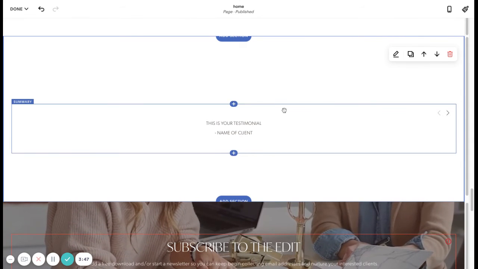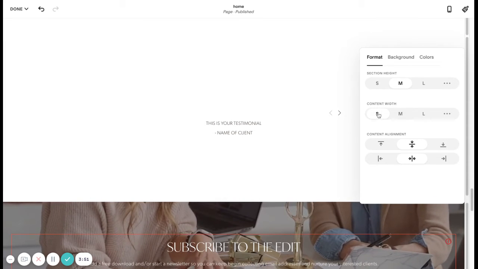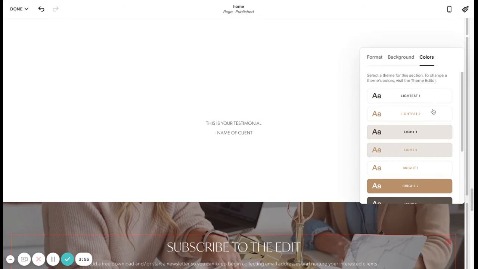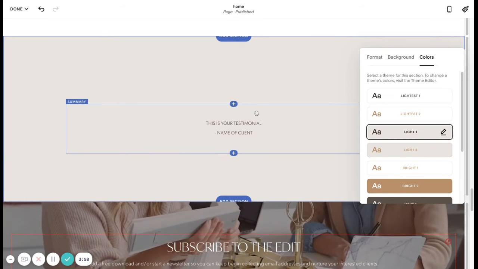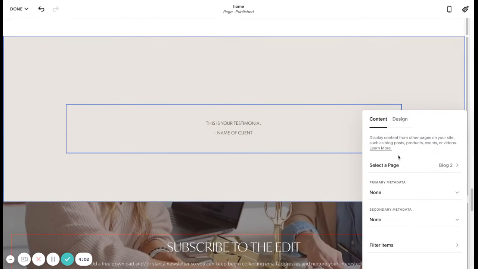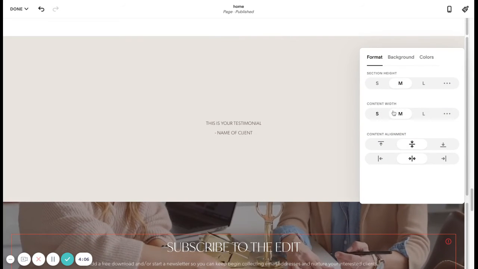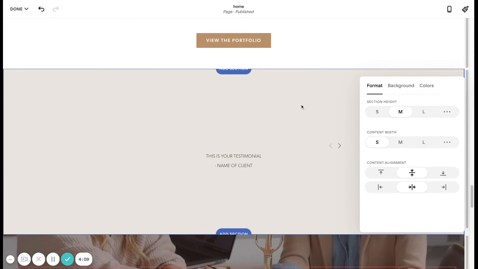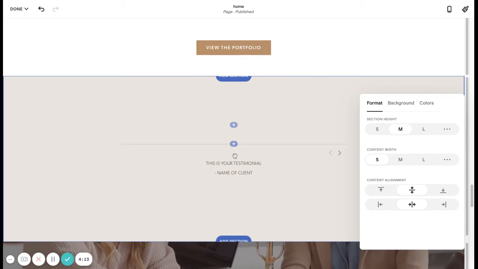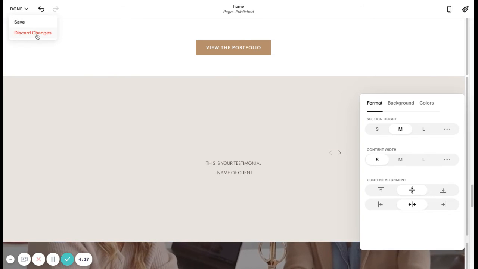Now, if I wanted to, I can make this content width smaller. So you can see it just got a little bit smaller. Let me change the background color. So smaller here. So if it was spanning the width, that's how you can come up here and make those site-wide changes. I'll do that in another video just to show you how to do that section. But this is basically how you're going to add a summary block. So I'm going to discard out of there.